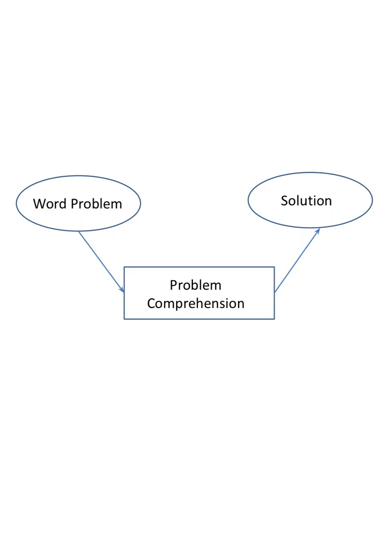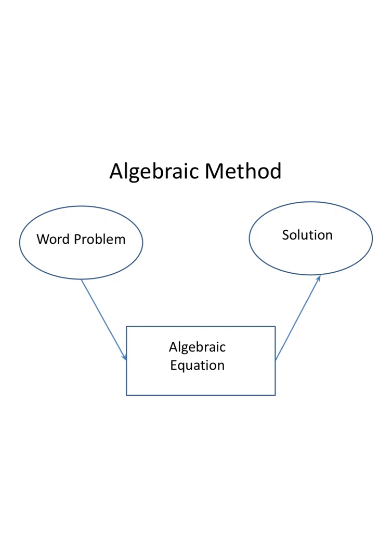Okay, the really nice thing is normally we have word problems and we try to understand them so that we can get a solution. With bar models, we're not just going to comprehension. So with the algebraic, we would get the word problem, and then we write some kind of an equation and get a solution, which that's not a great way either.